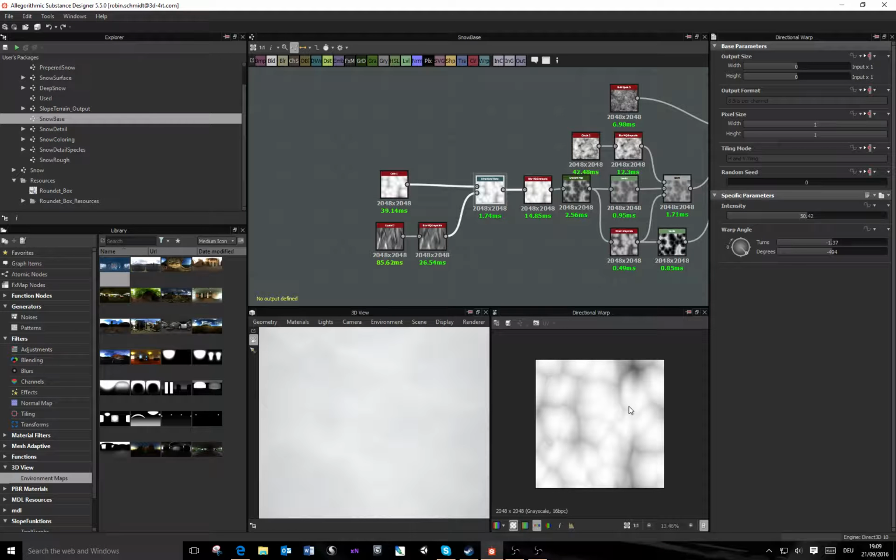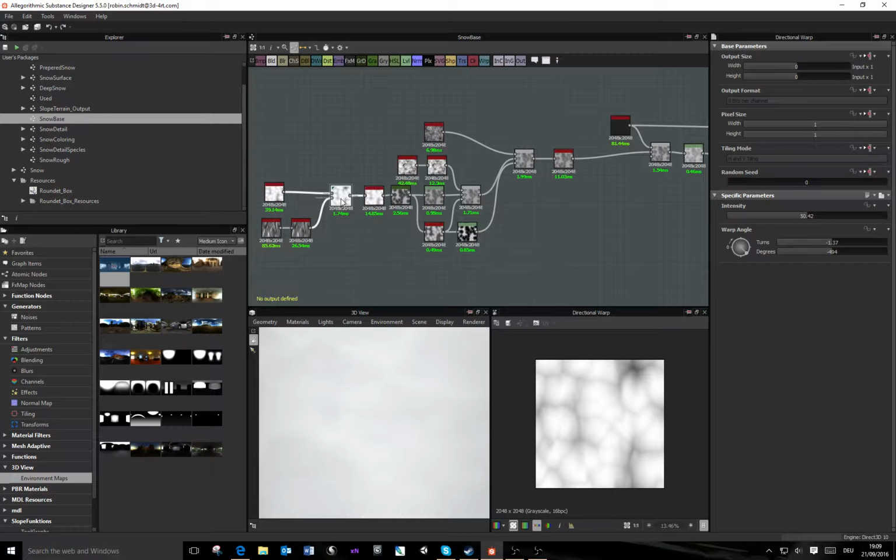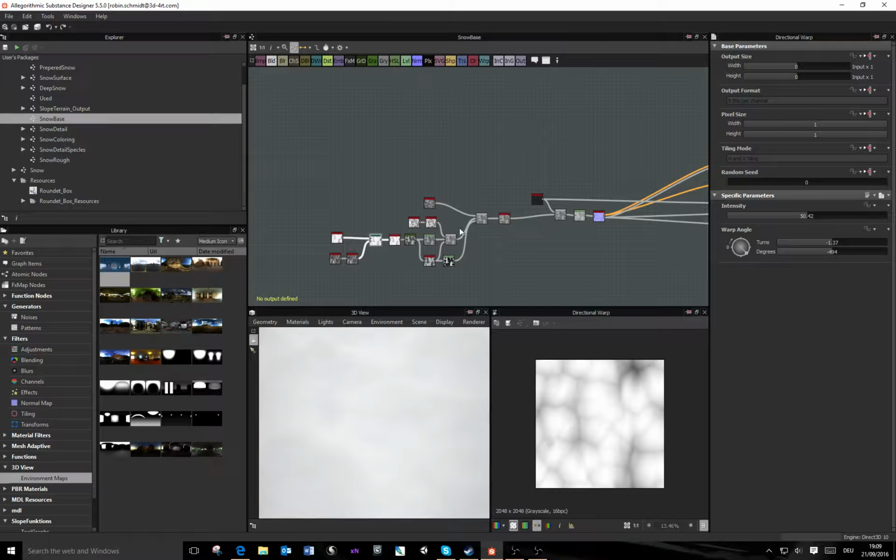I can change that later on, but maybe I want to change that so that I get a diagonal wind direction. Okay, and then mix them both together with directional warp. Let's preview that first in my preview node here.